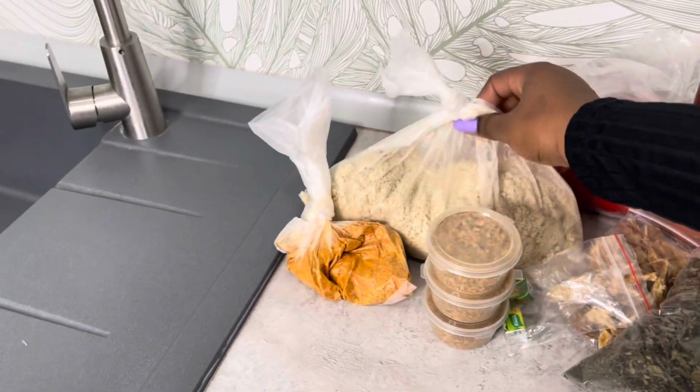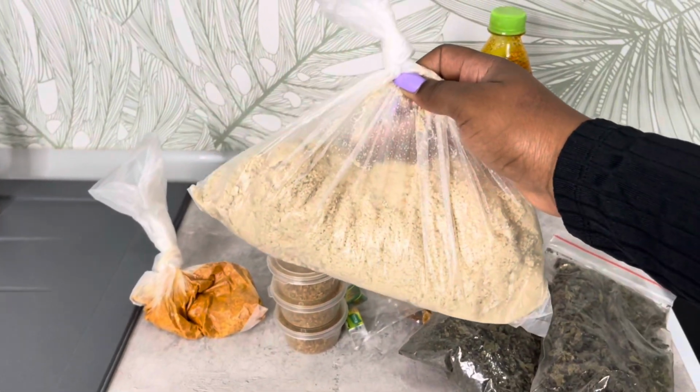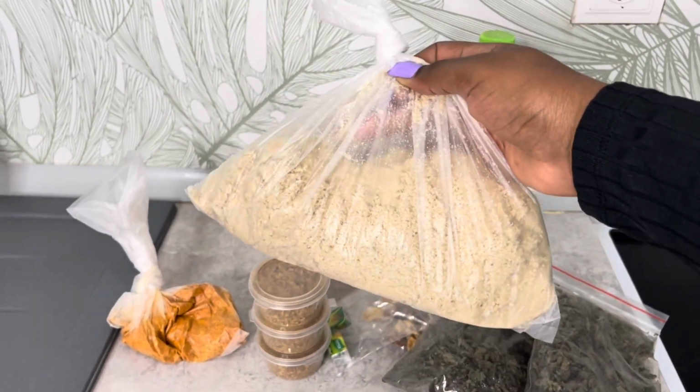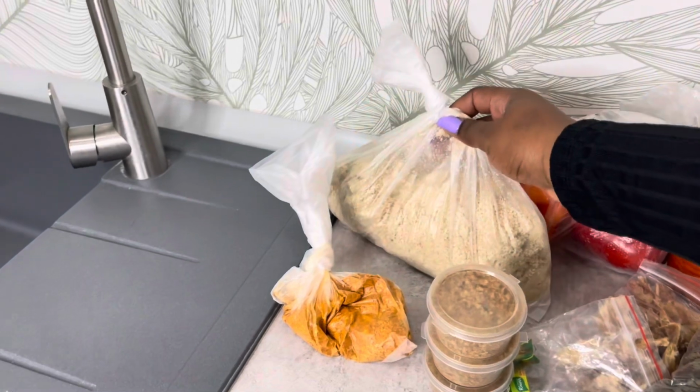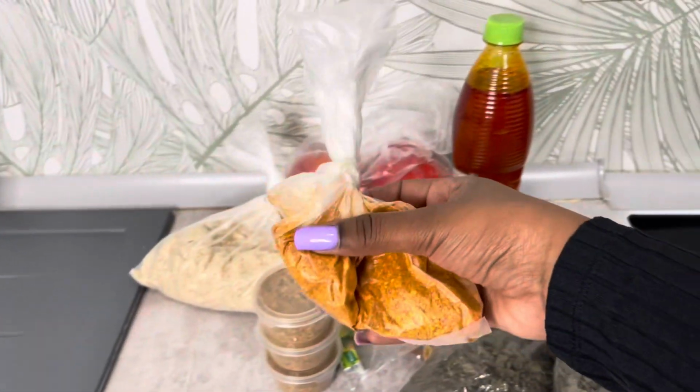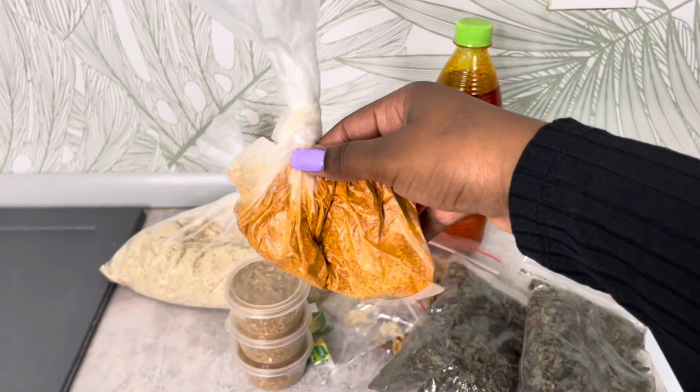Then we have the egusi. So there were seeds then at the market. I had asked them to blend it for me. The egusi, that's the star of the show, guys. Then we have the pepe grinded as well.